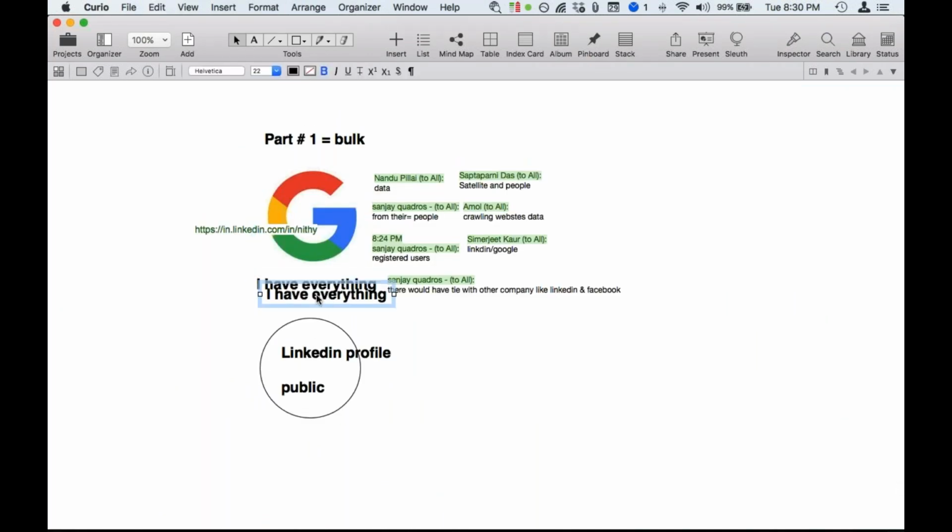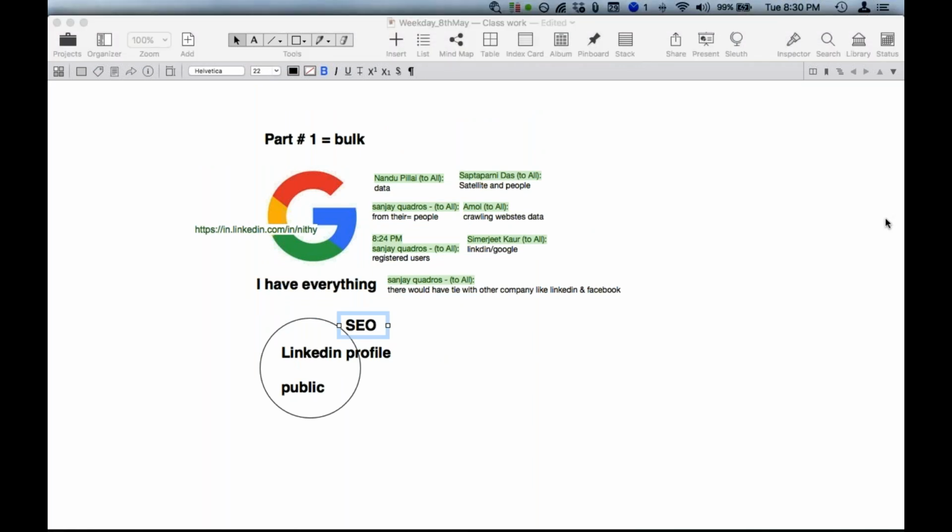So, any website that is actually optimizing their pages, search engine optimization, is more likely to come up. Profile must be public for that, right? And the answer is yes. It cannot be private because you're getting into the networking side of it. You can't seclude yourself or lock yourself inside a room and be called social. You've got to get out of your room. You've got to network with people, and that's when people start calling you a social person.